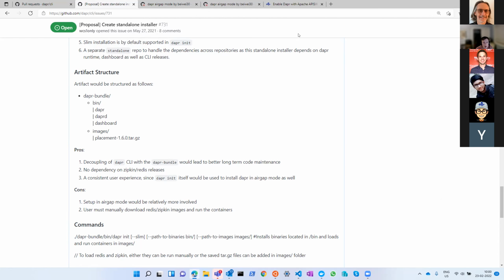This issue can be found in the CLI repo, issue 731. So really appreciate any feedback around the 3 different options. And thank you very much, Praveen, for presenting all options here. Yeah, I'm Shivam, but it's fine. Sorry, Shivam, sorry. It's okay. Fine. Yeah, over to you, Nick.